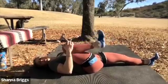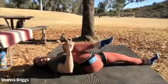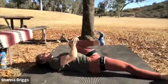Switch the directions of that ankle roll. Roll the ankle the other way. And then switch legs. Actively drive your right thigh down as you pull your left knee towards that left shoulder, and ankle rolls on this side.